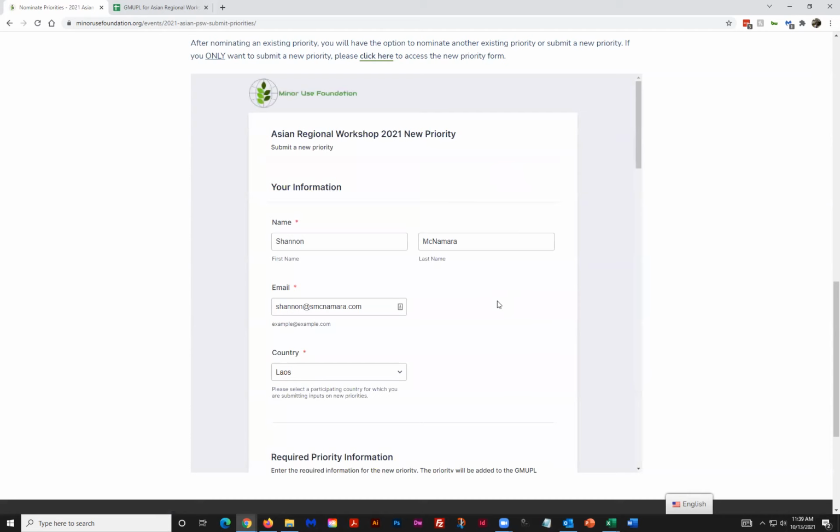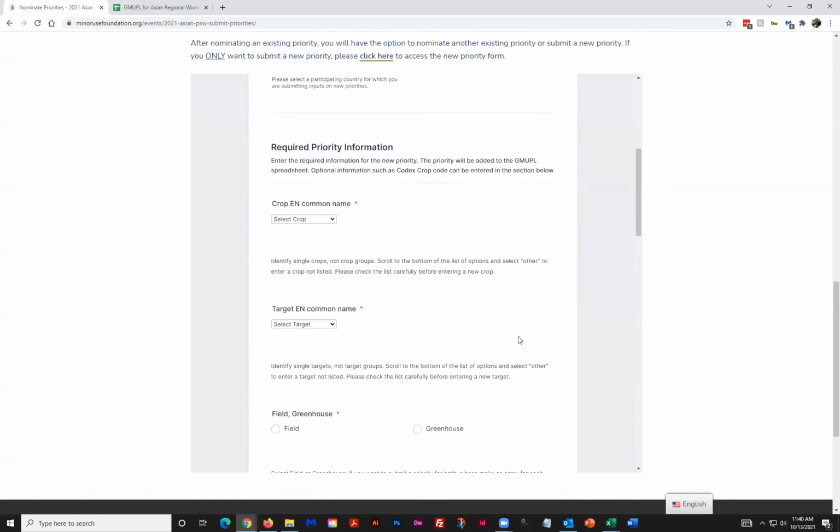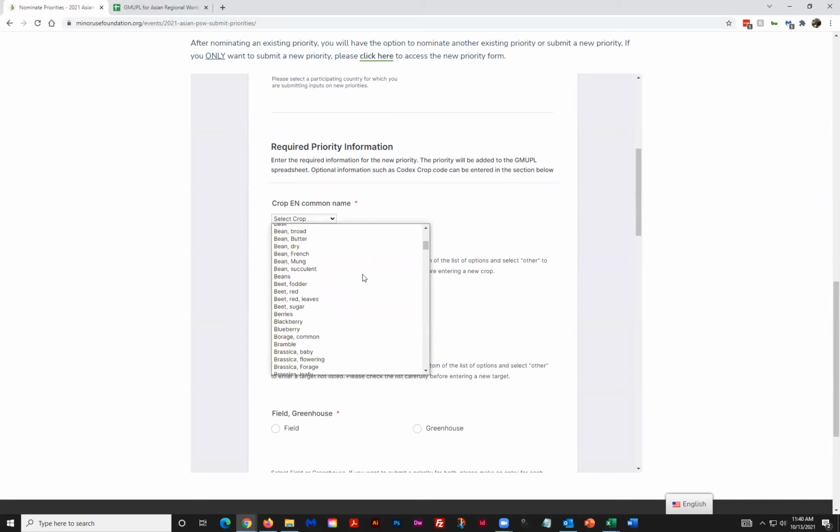Again, you'll see the form populates with your name, email, and country. So scroll down a little bit and you'll find a drop down for the crop common name. Click on that drop down and you'll see all of the available crop names that are in the current global minor use priority list.